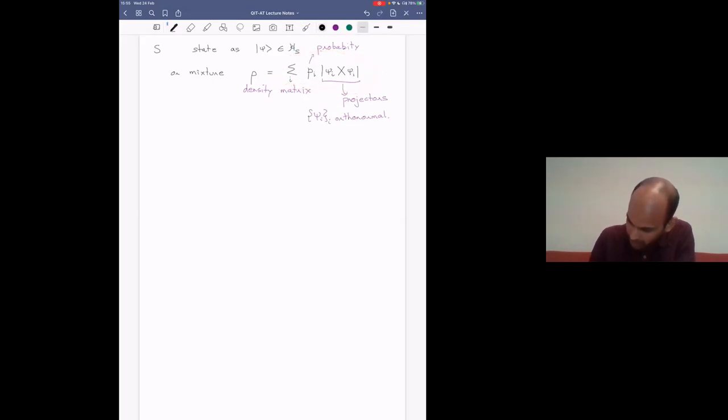But at the same time, we can also go in another direction. We can just pick a basis, by which I mean an orthonormal basis, let's call it v_i, for instance, and we can express the density matrix in terms of this orthonormal basis. This would be the sum over i, j of rho_ij |v_i><v_j|. And the way to see this is the following. I can always write the density matrix multiplying it by identity operators, because these don't have any effect.